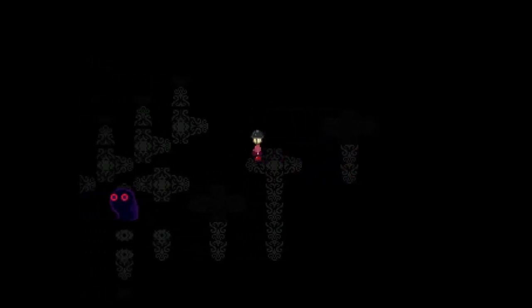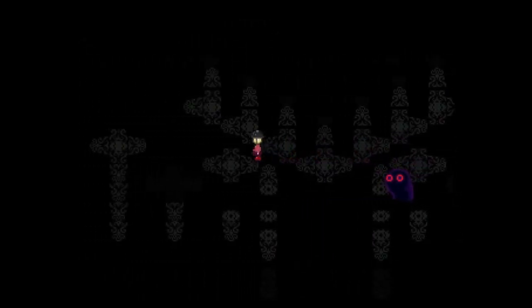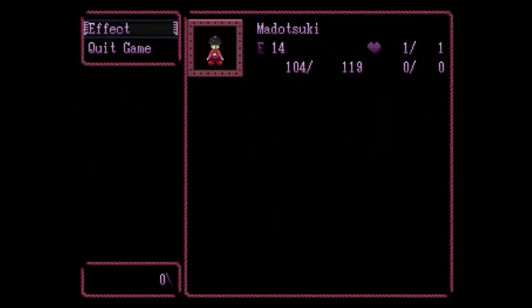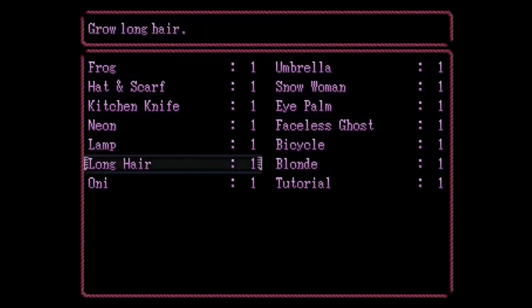Oh, okay. Hey, how's it going? Cool. Nice to meet you too. We're looking for a knife. And we found the knife and we got the kitchen knife effect, which apparently allows us to hurt the bad guys or whatever.